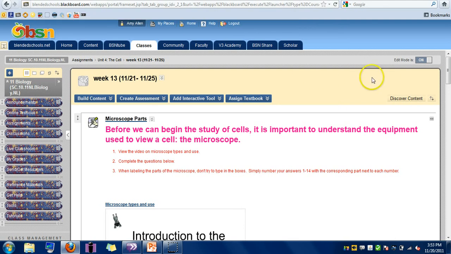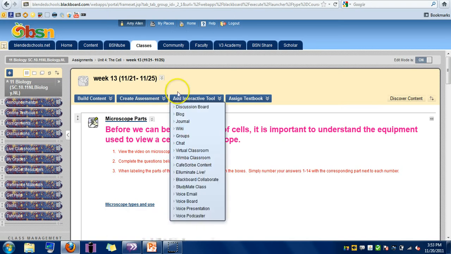Our first lesson this week is on microscopes, where we've moved into Unit 4, which is all about the cell. So we'll be talking about how the cell works, what the different parts of the cell are, and then we will get into the specifics about two different processes, photosynthesis and respiration, which are how the cell breaks down energy and then uses it for other things, or makes those energy molecules if the cell is part of a plant.